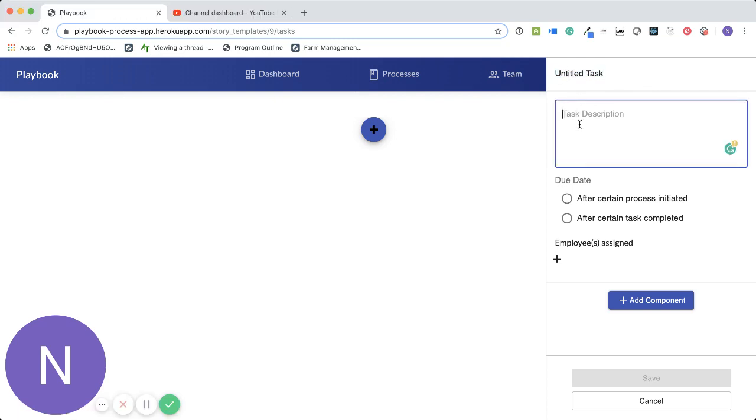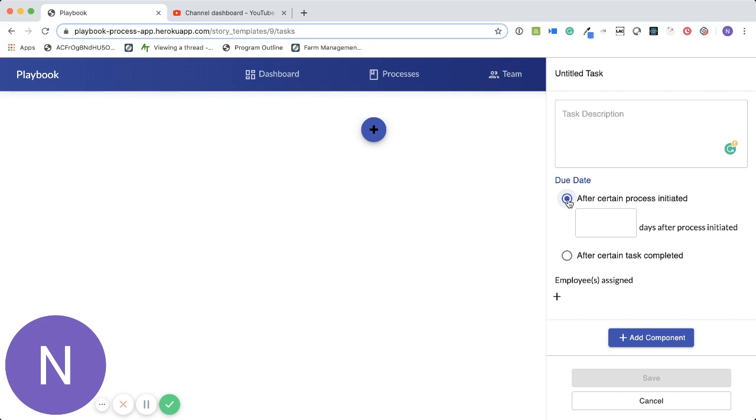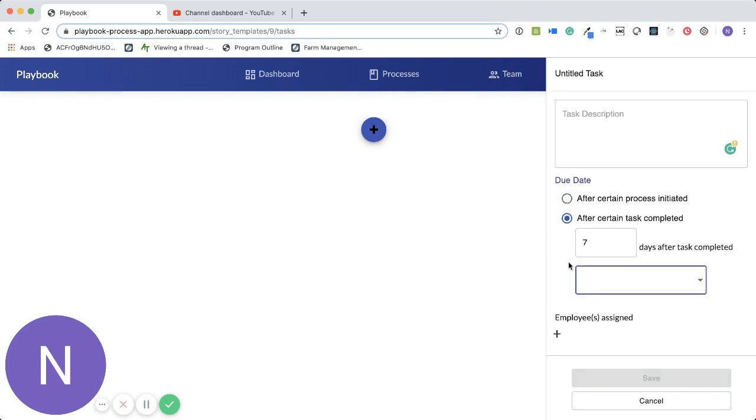We're going to use Rails Action Text to make this a much more dynamic text field where you can upload images, style it, and add bullets and numerical lists. But we have a due date here. After this process is initiated, you turn on the template and say, all right, this is 7 days until the due date for this task, which will be 7 days after the process is initiated.